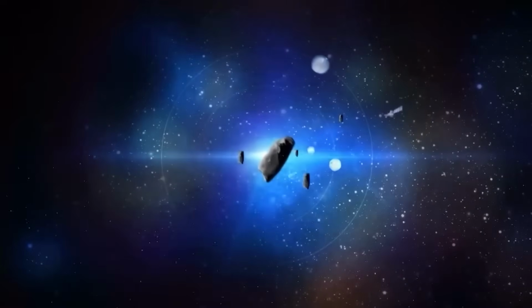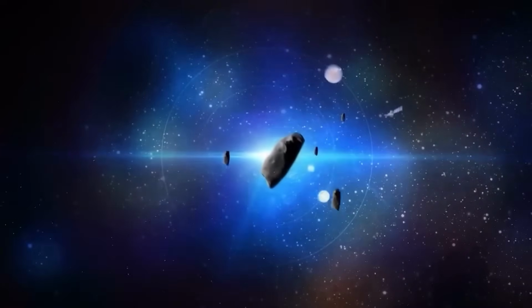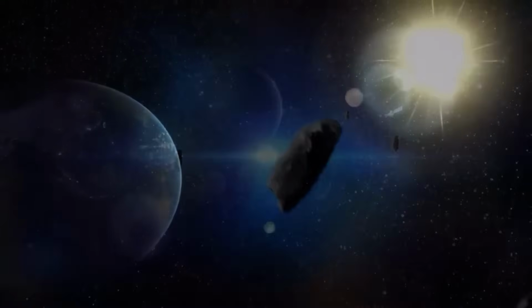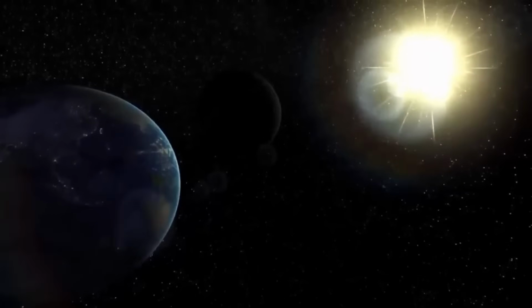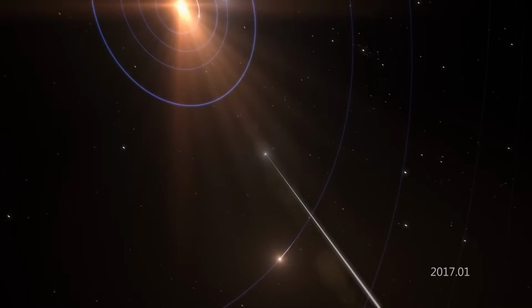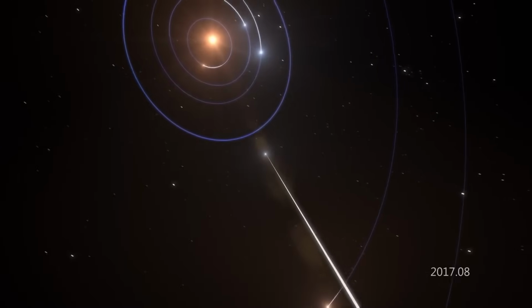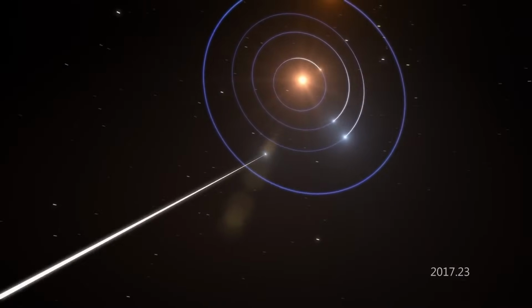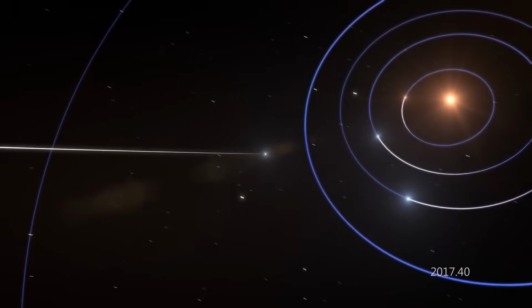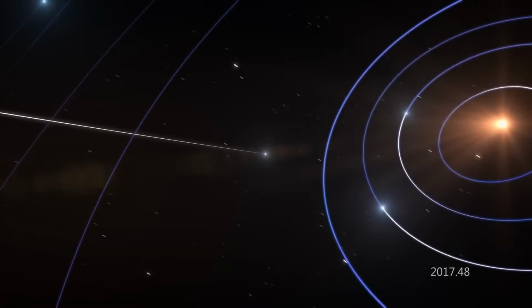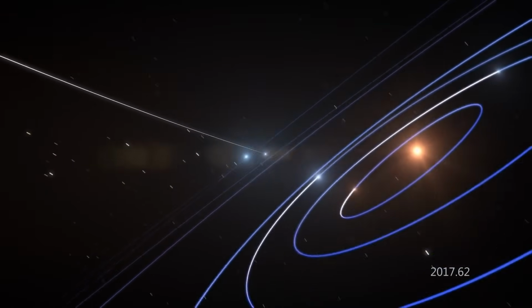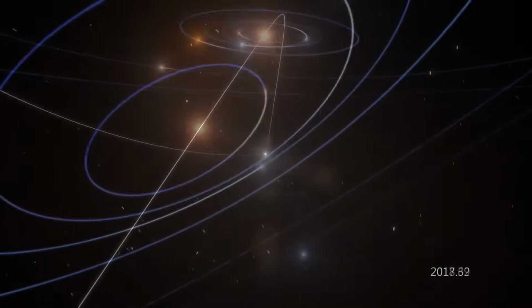At its closest approach to the Sun on October 30th, it will still be 240 million kilometers from our planet. Despite this, the comet is drawing major attention from amateur astronomers. Tony Dunn was the first to post its orbital path online. This is only the third known object from another star system to pass through ours, and the first to spark serious discussion about whether it might be a spacecraft. So what do you think? Is 3I Atlas just another natural space rock, or could it be something more?